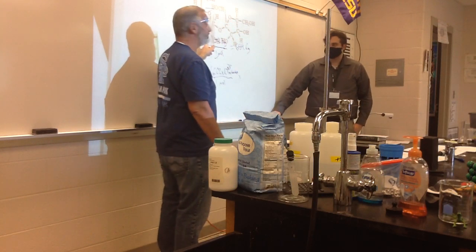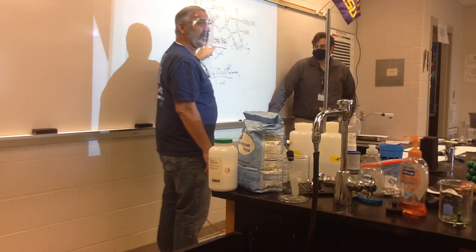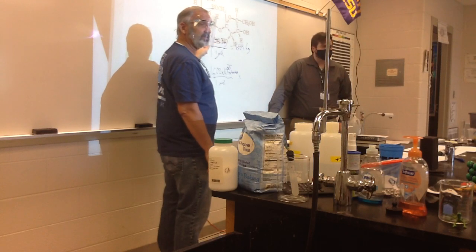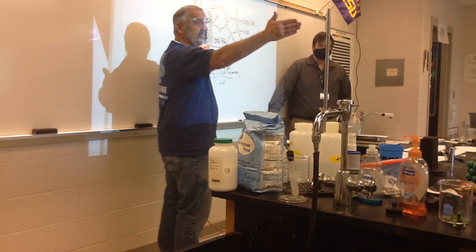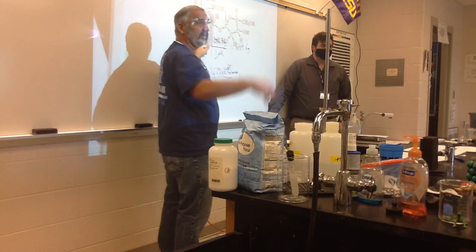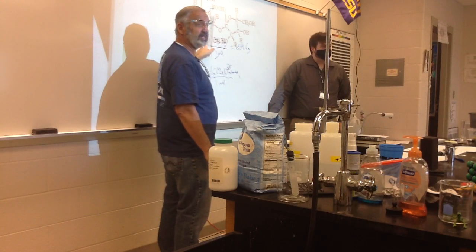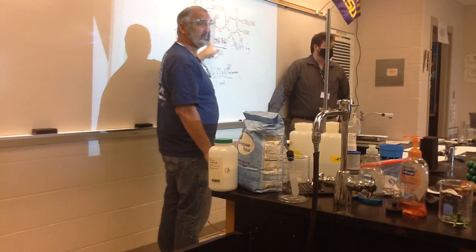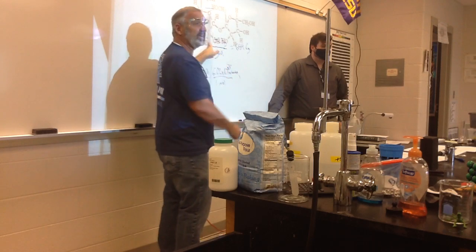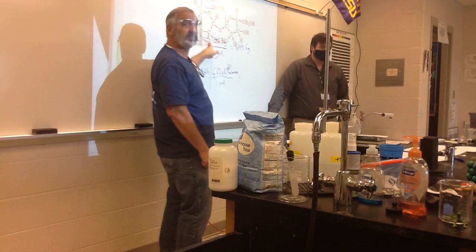Now I want to make a dozen of these. How many carbon atoms do I have to get? 144, which is 12 dozen, right? How many hydrogens do I have to get? 22 dozen, right? And if I want to make a dozen of these, I've got to get 11 dozen oxygens, right?